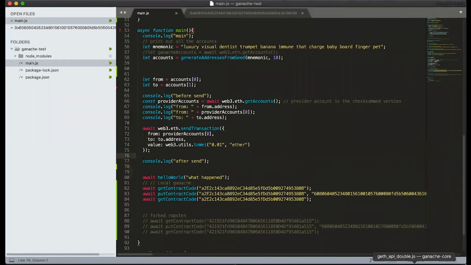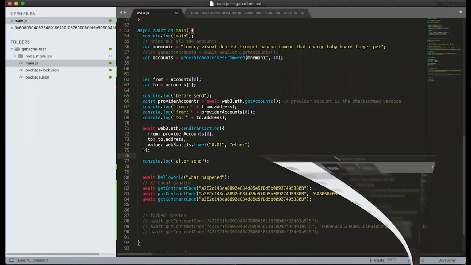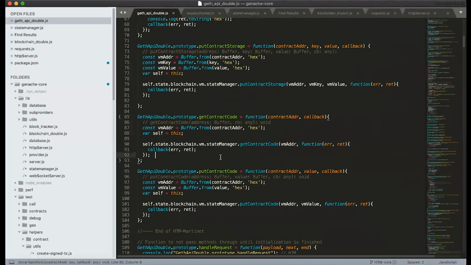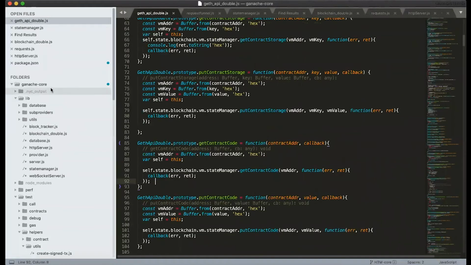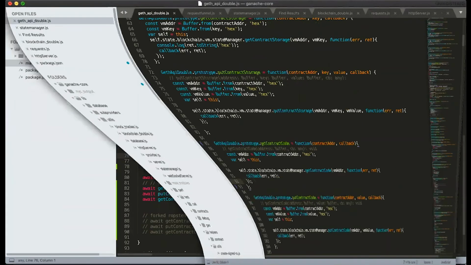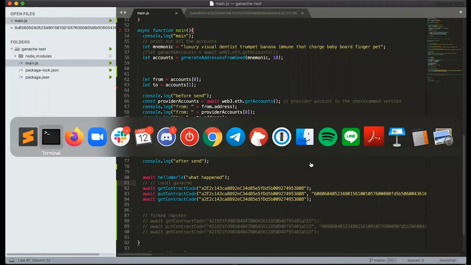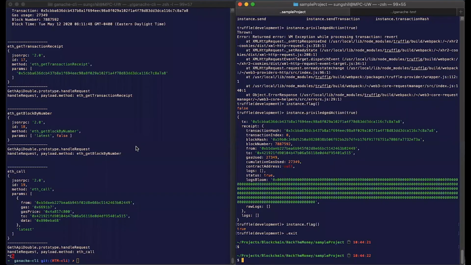Let me see, where's my Ganache core? Oh, not the Ganache core, sorry. Okay, I'll just directly run it. First of all, I would do npm run start.